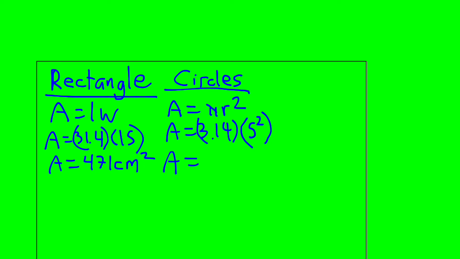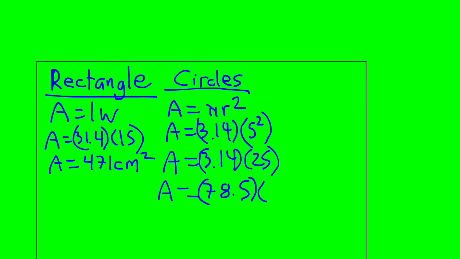That's area equals 3.14 times 25. And when we work that out, 3.14 times 25, we get 78.5. But that's not our final calculation. That's just the area of one of the circles. And we have two circles that are exactly the same. So let's double this to get the area of both circles. The area doubled is 157 centimeters squared. That's the area of the circles.